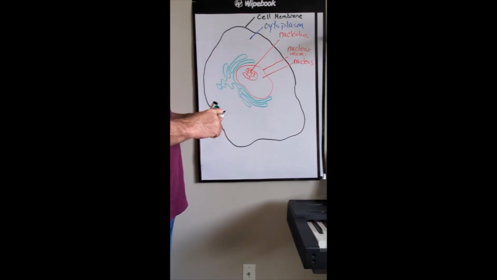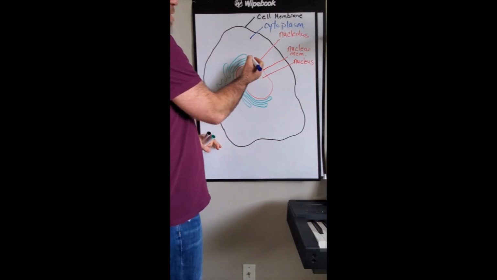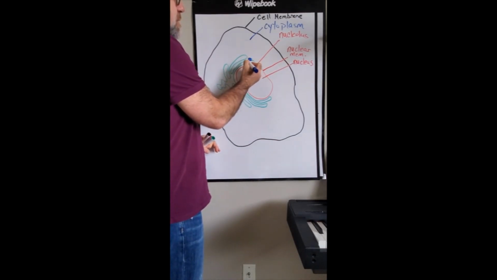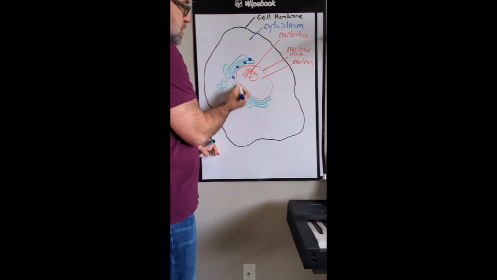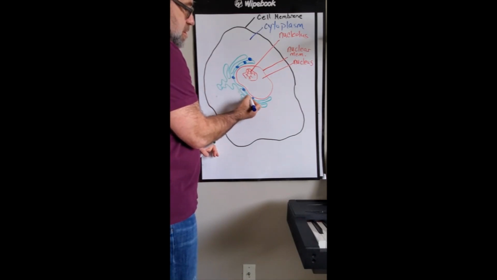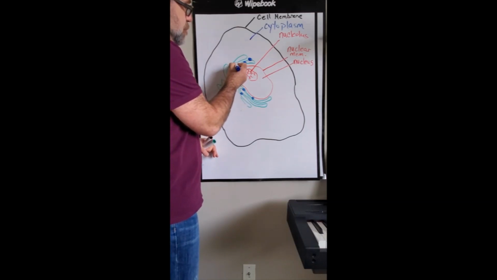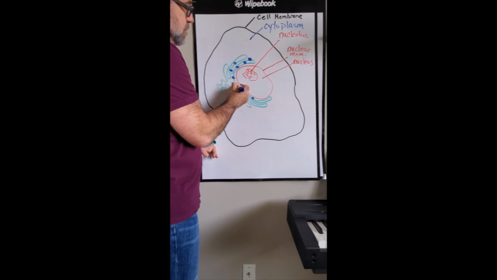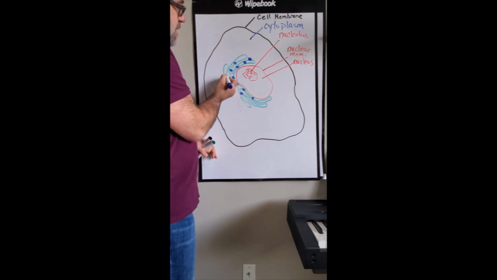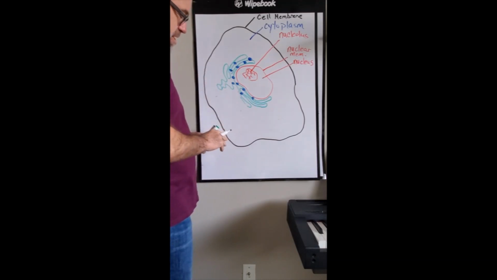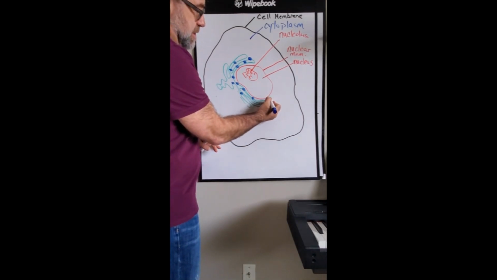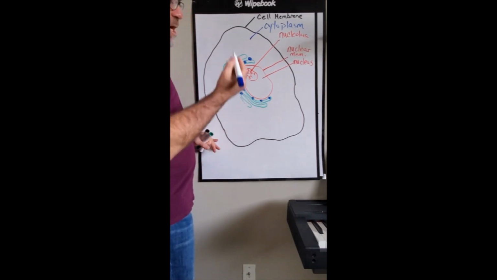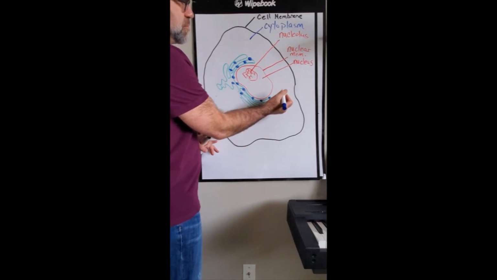Now I'm going to put in the other players that are also involved, and that's my ribosomes. Now, ribosomes can be found in a bunch of places. See, it's smudging. Oh, I don't like that. I'm going to draw more ribosomes closer to the nucleus, and then slowly they dissipate, and that's to show the different parts of the endoplasmic reticulum. And I'm also going to show some of these ribosomes floating around.